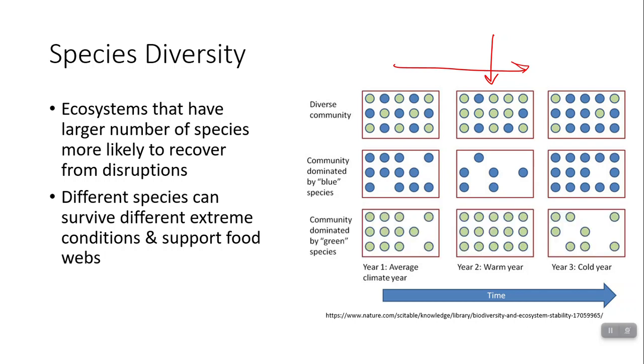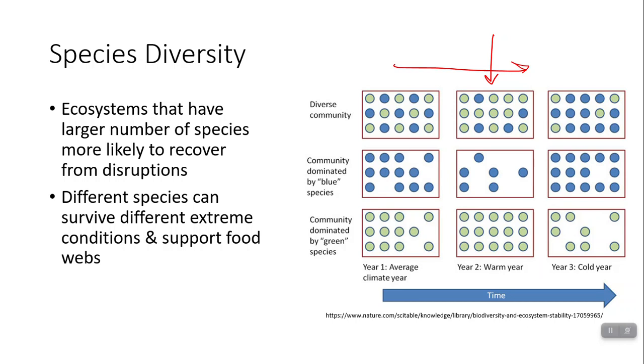You run into the same problem if you have the heat tolerant species that are the only ones in the area. When it warms up, yeah, they're able to reproduce like crazy and spread, but then in a cold year, there are going to be less of them because they're not able to survive as easily in the cold. And hey, they might be able to recover from that population decrease, but what if it keeps getting colder? What if the cold means that they're more likely to succumb to a disease?